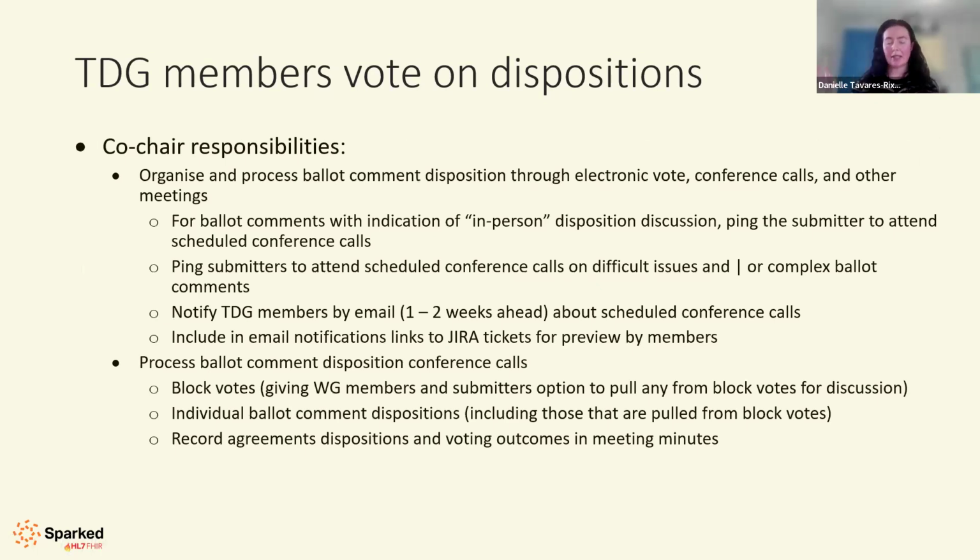Okay, during that period, there's admin stuff the co-chairs have to do. We have to set up the meetings, make sure you've got all the electronic votes, all the material you need, and make sure we've got the right people at the meeting. In ballot comments, people can say, I want to be there in person, and we need to invite them, and make sure that when we are actually having those meetings and decisions, all of that is documented properly. It's all run in accordance with the governance rules, and we keep the JIRA workflow going and up to date. So that's the stuff the co-chairs need to do before, during, and after all of those disposition votes.